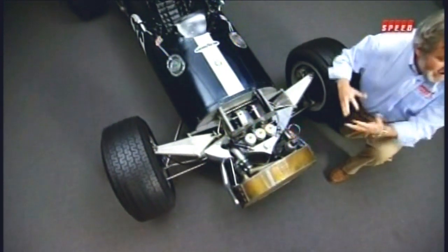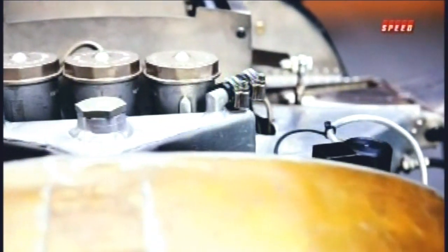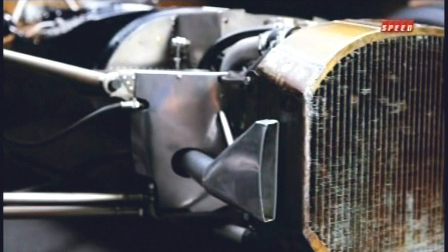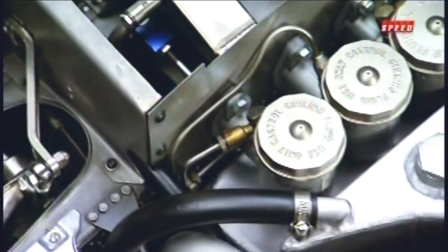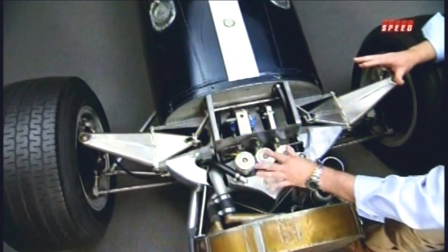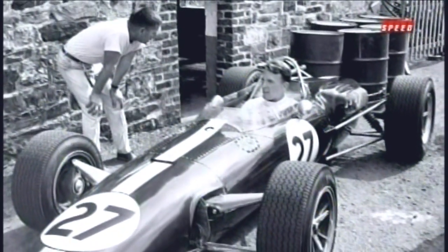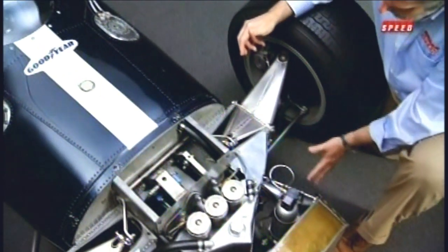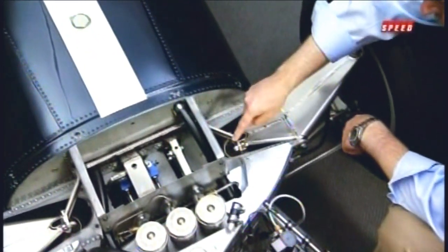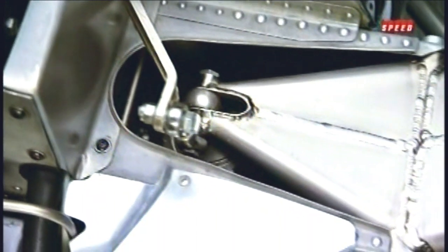Let's remove the bodywork now and see what's hidden underneath. And look at this — the difference is absolutely night and day. Now you can see the reason for the aerodynamic profile bodywork that covers this section of the car. Once that is stripped away, we can see all of the componentry hidden underneath. The airflow comes in through the eagle-shaped nose on the fiberglass bodywork to cool the heater matrix here — the radiator for the engine mounted in the back of the car. All-American Racers, Len Terry and Dan Gurney, wanted to get the damper and the spring out of the airflow, and we can see it opened up all this area to remove drag. On this fabricated titanium rocker, if you look underneath, here's our sway bar mounted left and right on the chassis. Underneath, left and right, you can see the damper and the coilover spring which controls the suspension of the car.